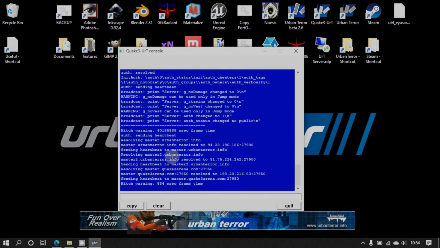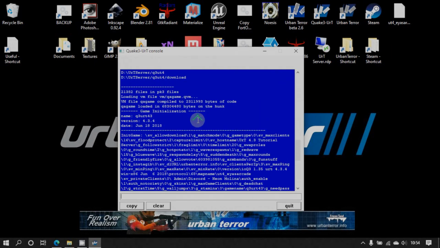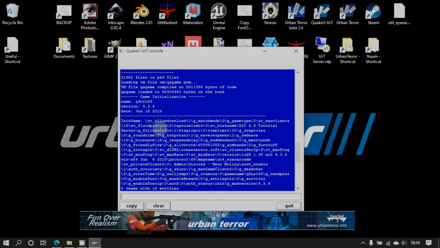So that should now find our game. This is just the log of what's going on. You can actually run a server on a PC that hasn't got a graphics card that will run the game, because the server isn't actually running the 3D part of the game. It's just hosting a connection in the background. You can run it on an old laptop, which is what I was doing, as long as the laptop's got sufficient power to communicate with other computers.